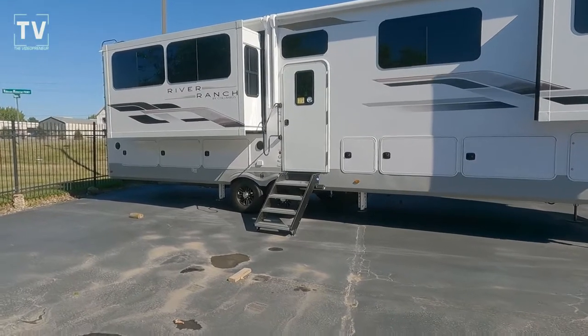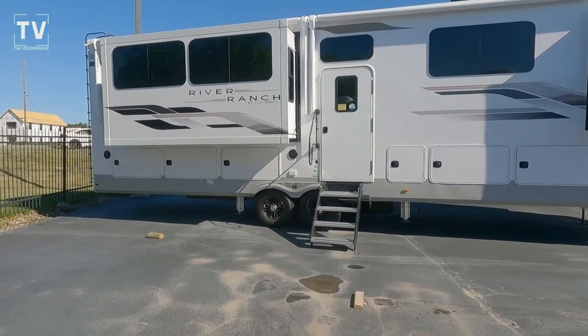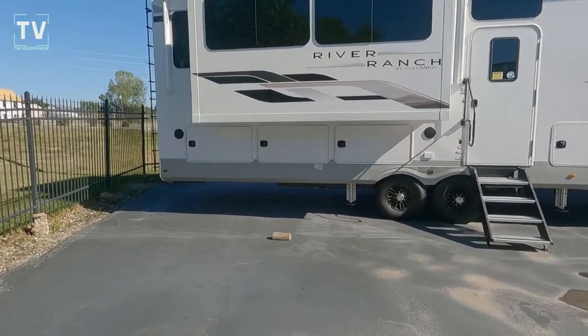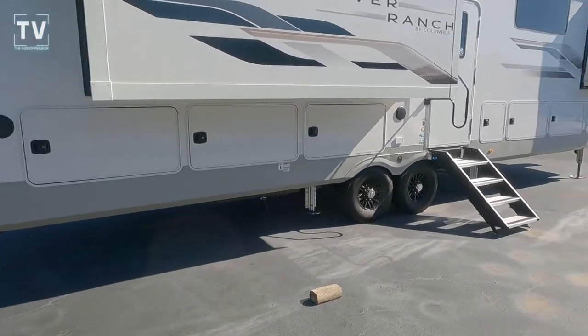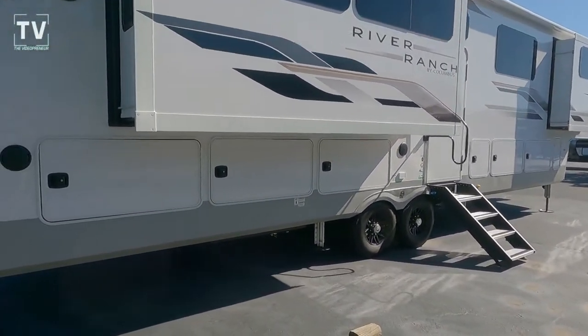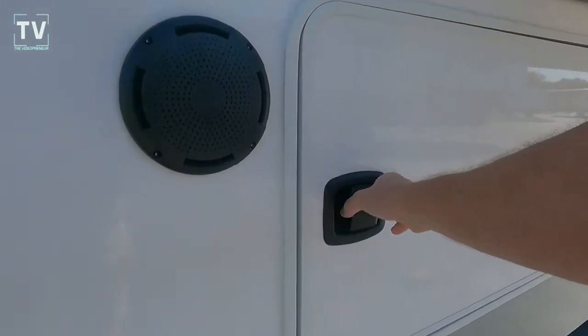Take a look at this RV and tell me if you see something different. It's essentially an RV with a basement or a crawlspace. Each one of those doors opens up, and underneath the entire RV is storage space. It's the most bizarre thing I've ever seen. It's an amazing RV. The floor level is all one level on the inside, so you don't have to go up and down stairs.